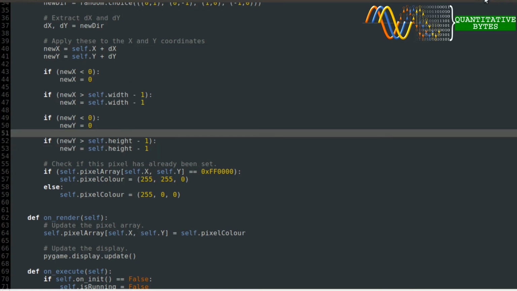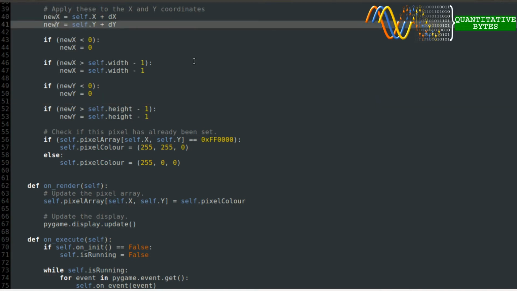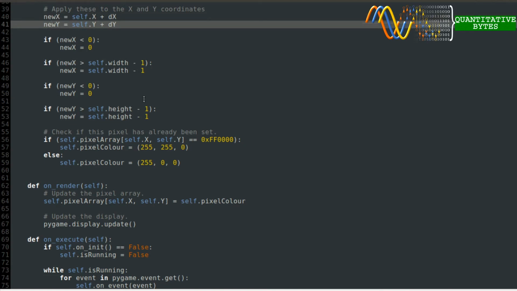Now, you're probably wondering why we have to change to doing it that way. The reason is that we want to check if the position that we're about to move to has already been allocated as being part of the growing frost crystal or not. If it has, then we want to set the pixel that we're currently at as being part of the crystal. So we need to keep a record of the position that we are at now, separately from the position that we're going to move to, if that makes sense. Hopefully, if you look over the code, that will make sense.